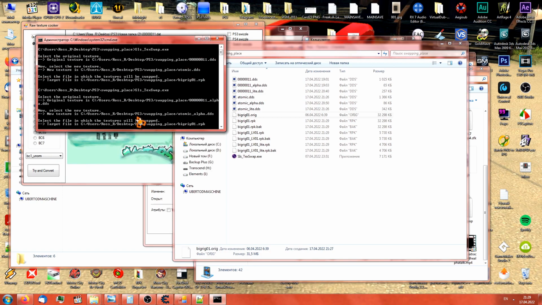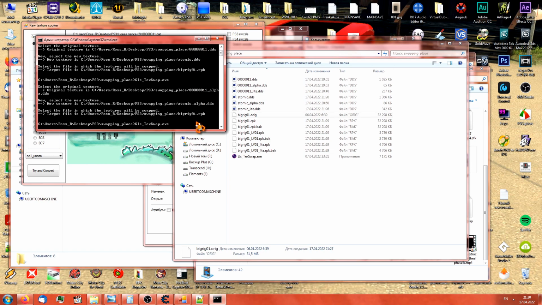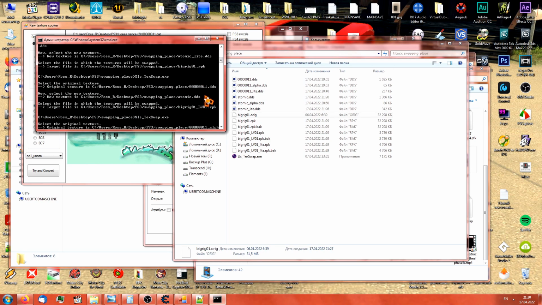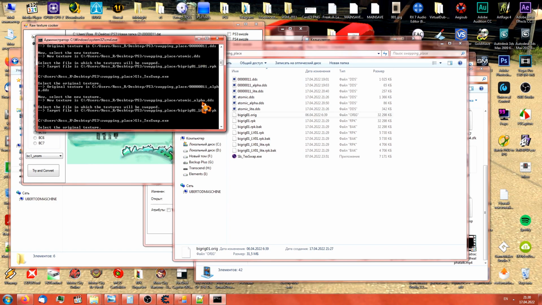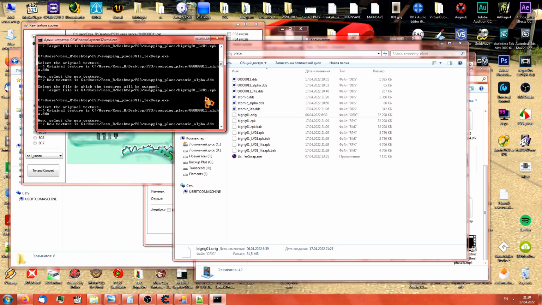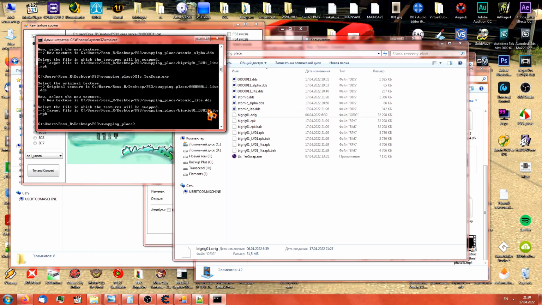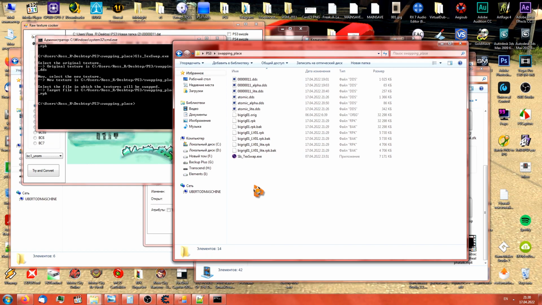As you can see, my program records everything that it has replaced if you run it via the command line, and I recommend you to run it via the command line rather than the exe, so you can double check yourself. So RPK should have 3 replacements, the usual one, the alpha and the light done correctly, 2 replacements in the split vehicles done right, yes, and alpha and light in the light, yes, everything done correctly.